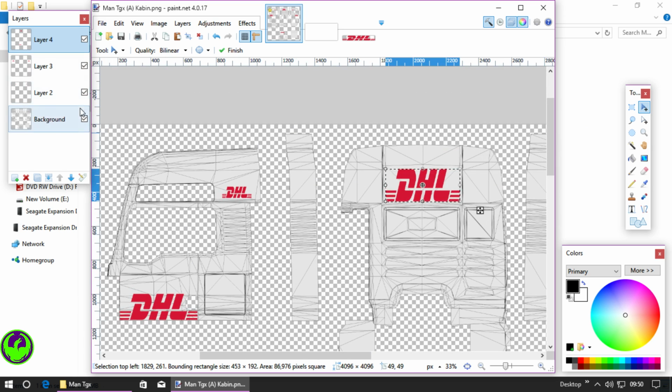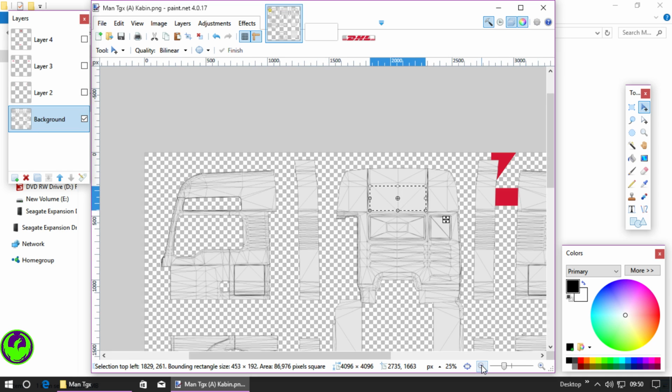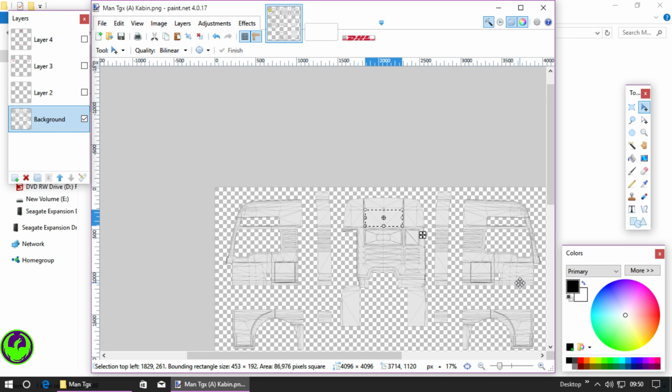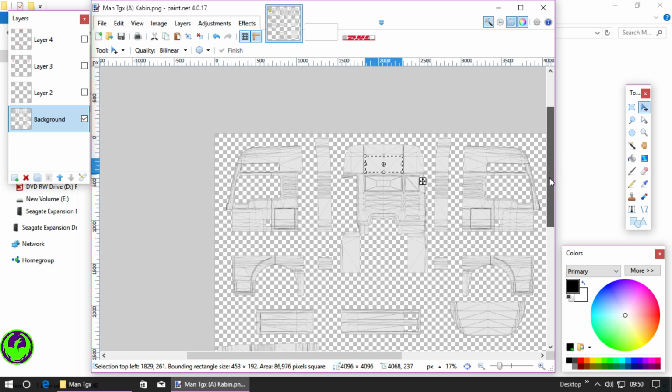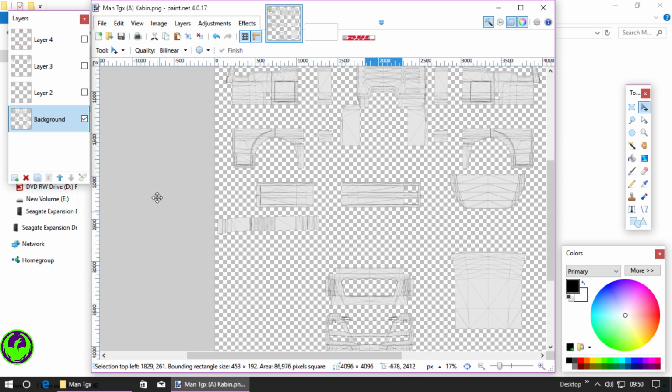So now we're going to go up to here, and if you want to cancel, so you are just left with your standard template that you had there, and you want to delete that. Just delete the background, so make sure the background is the only one that's ticked.